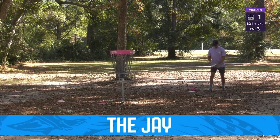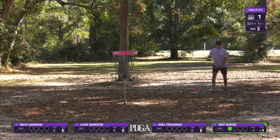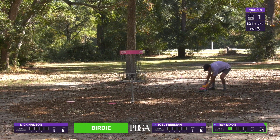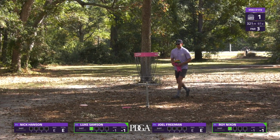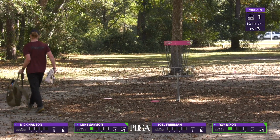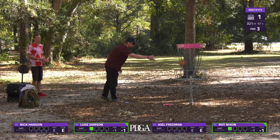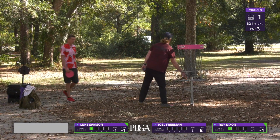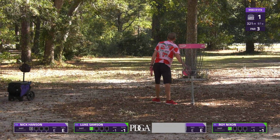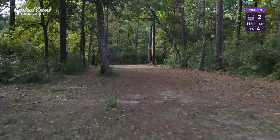Luke for his birdie here, just on the back side of the circle. And as you would expect if you watched last week, cards that one no problem. We did have 18 birdies on hole one today. I would say 18 is one you want to get out of the box on this course. Really get you in the right groove. Especially with that right-handed backhand. It really is not quite a stock shot because you do have those late trees, but right there at it.